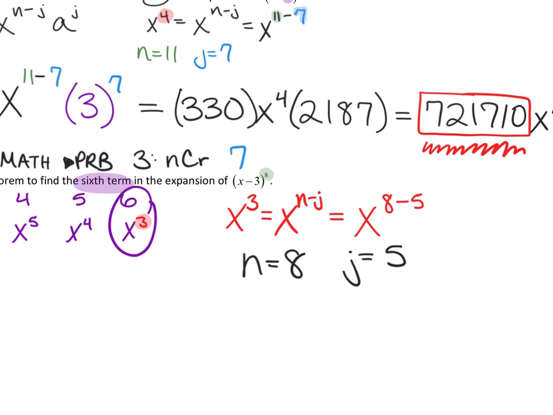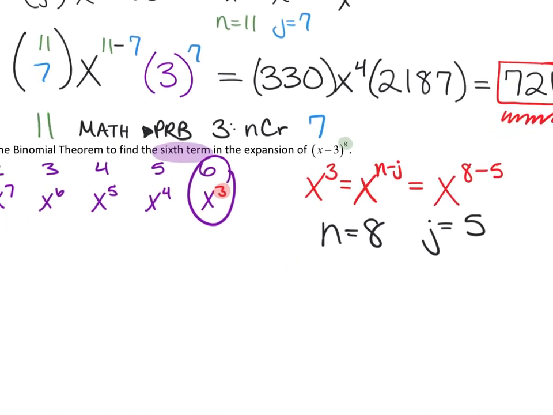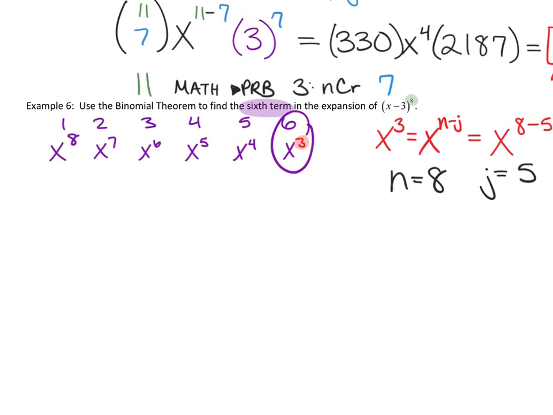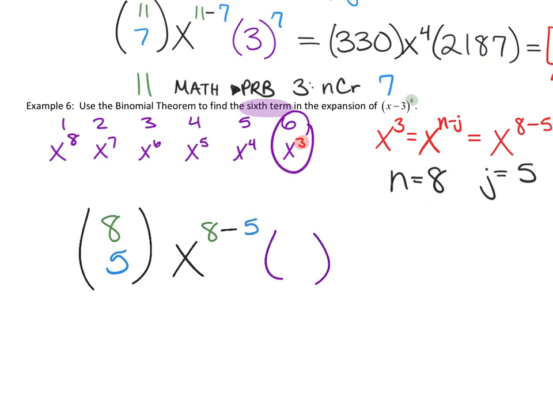Let's fill out that binomial theorem formula from the series itself and just calculate that 6th term. This would be n choose j times x to the n minus j times a to the j. What's a this time? -3. Very good, because we have -3 in there, the a is going to be -3. Can you guys figure out that final term for me? You can use the formula with the factorials to do 8 choose 5, or you can use the shortcut in the calculator. I'll give you some time.